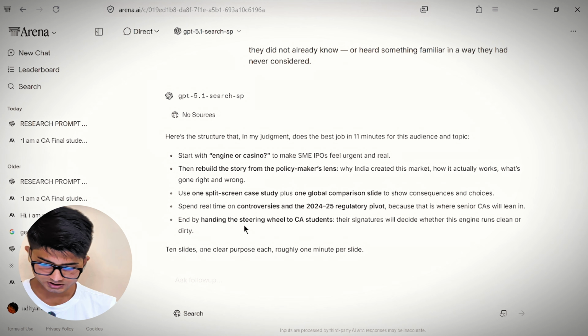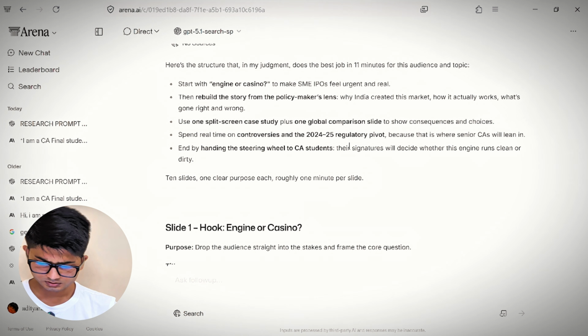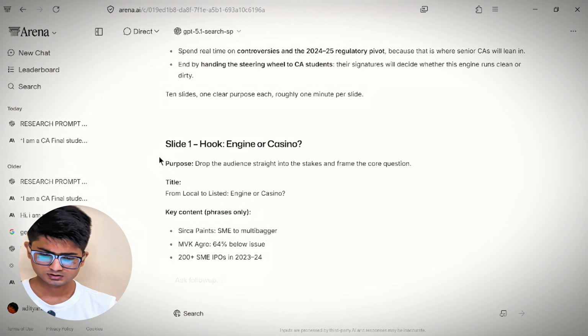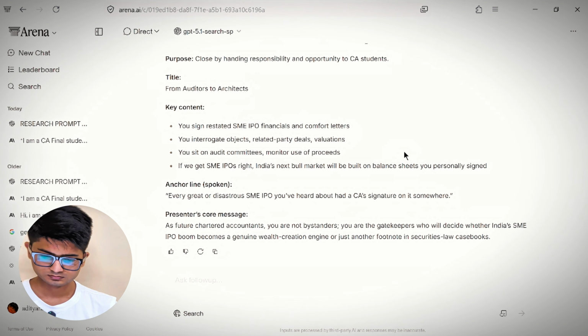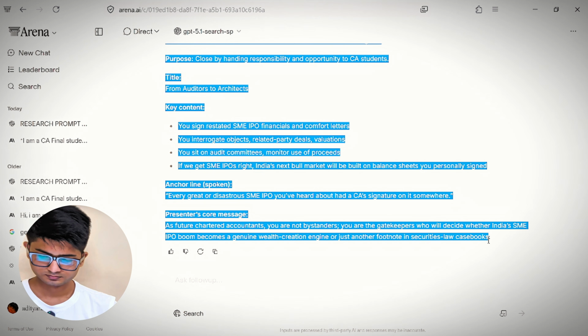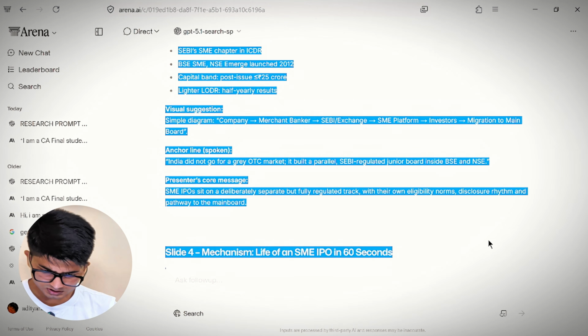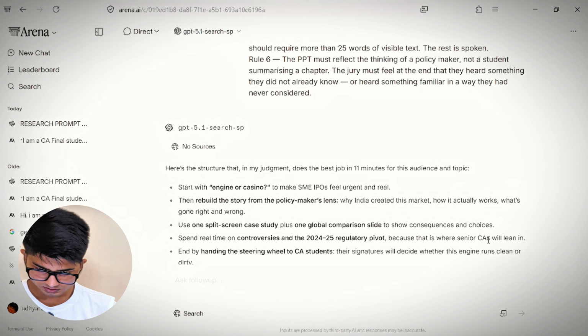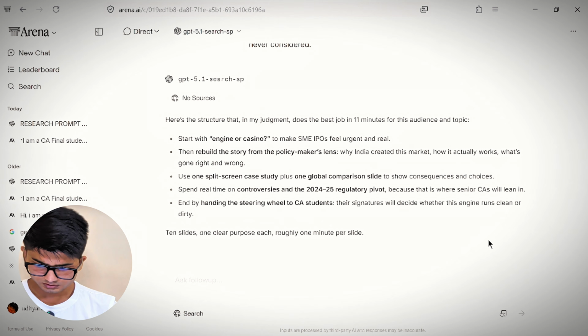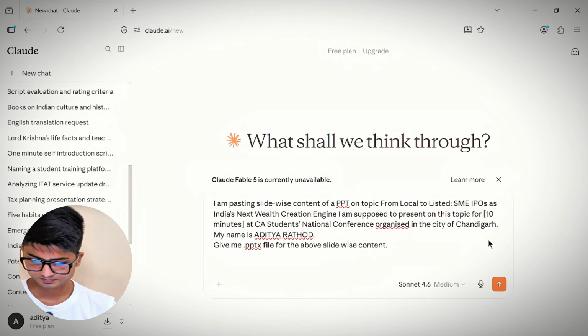We do not want this. Start with engine. Imagine it does not. Okay. One clear purpose. Was there anything important in this? Reveal the story. Yeah, I don't think so.